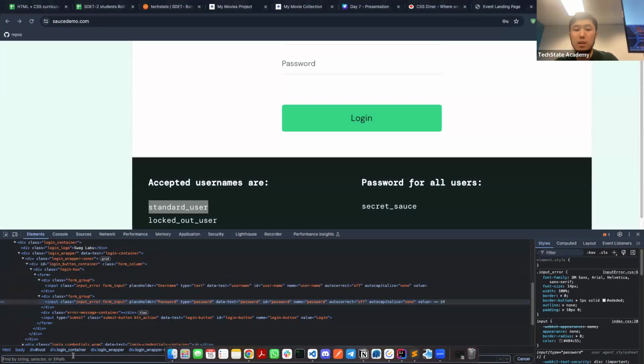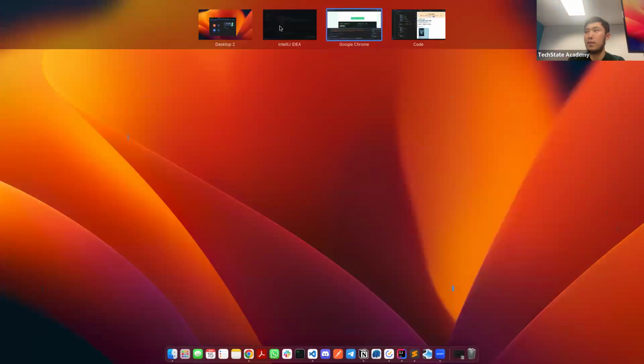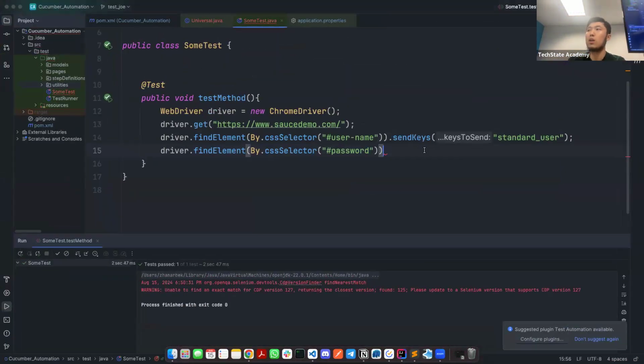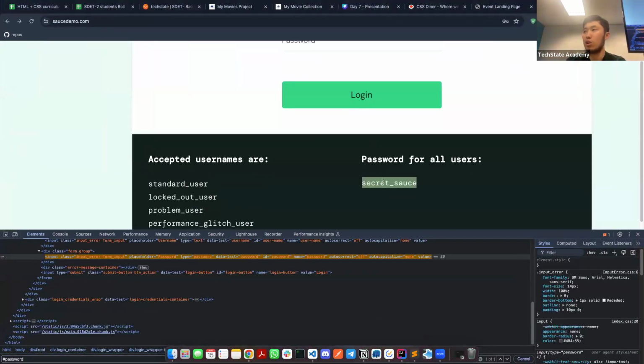So if I type here pound password, it finds this input box. We'll need to find this input box and type there something. So we find this input box and we type there our password. Password is secret sauce.